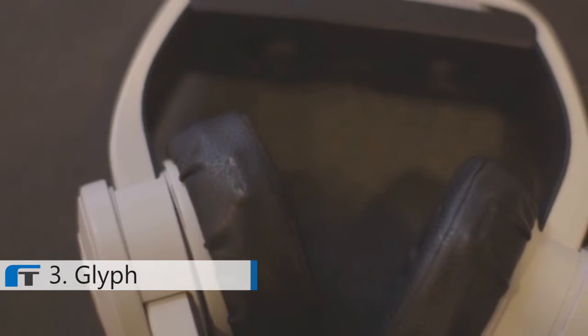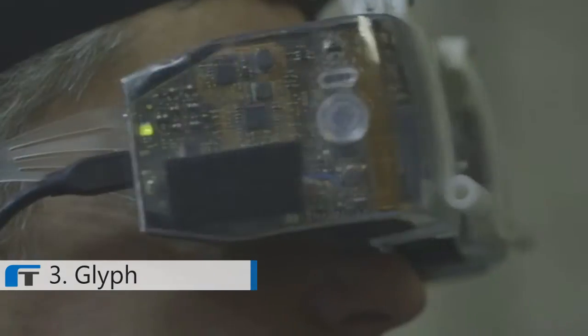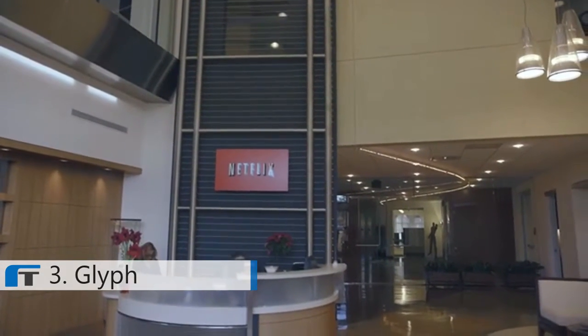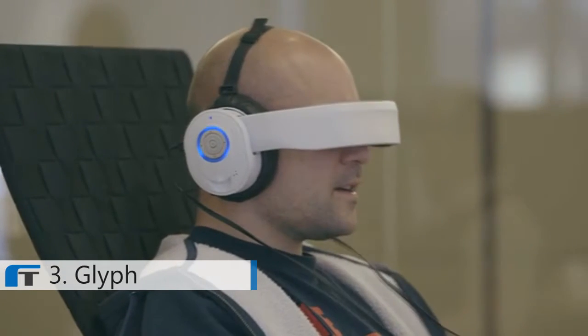The first time I saw the Avogant prototype, I was really intrigued. The brightness and the fact that I really couldn't see visible pixels in front of myself were very positive aspects of this display, in addition to the option to integrate a gyro and head movement motion into what you see on screen. The best way to sell anyone on a technology device is a compelling demo, and the first time I saw the Glyph it was beyond compelling. The high quality audio and video in such a small form factor is amazingly innovative and game-changing.